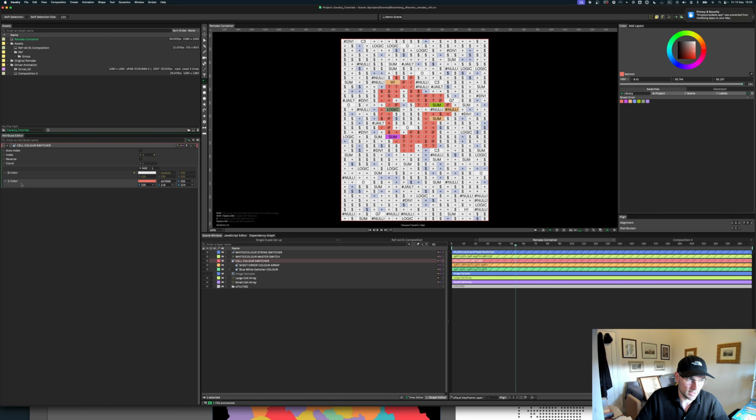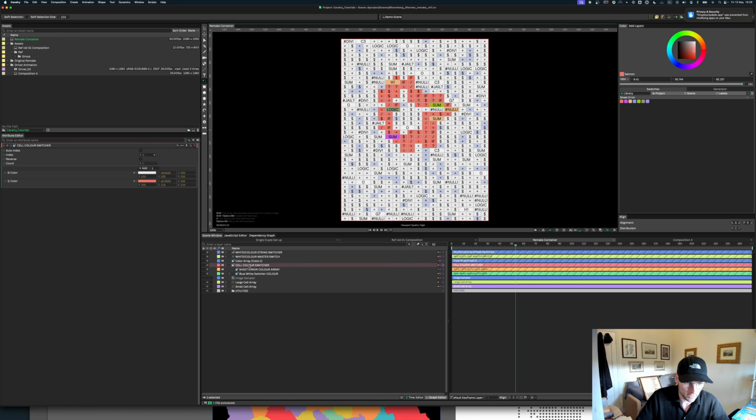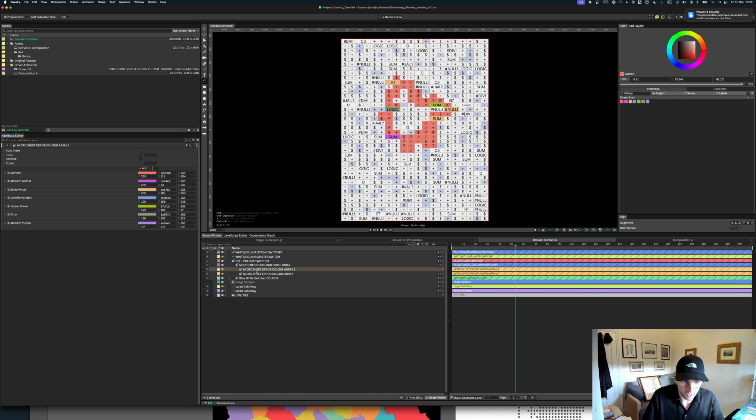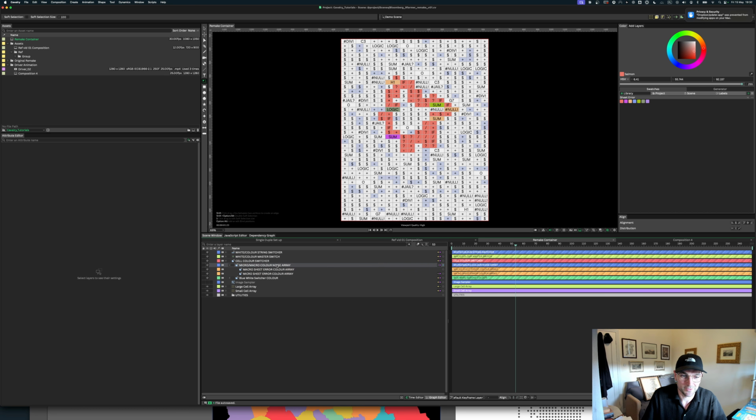So let's turn that off and let's add another array into here, and we'll call this color array, and we'll drop this color in here, and we'll call this macro color noise array. So we've got this, and this is a micro sheet error color array, and now we want macro sheet error color. Almost had that typed flawlessly, had to mess it up.